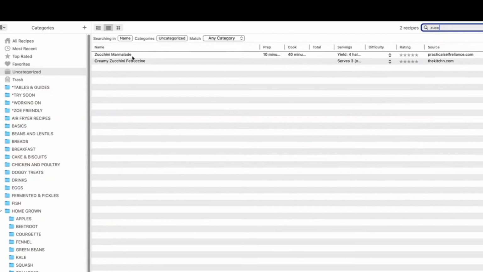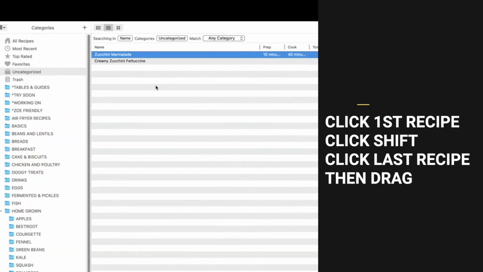Now, hang on a minute. Courgette is a UK term, probably elsewhere in the world. Tell me, what do you call these things? But I do know that in America, and I think in Canada, they are zucchini. So I'm also going to look under zucchini. I'm going to click on the first recipe, hold down my shift key, click on the second recipe, and I'm going to pull those across into courgettes because I'm British.